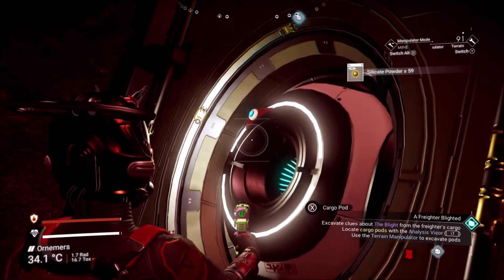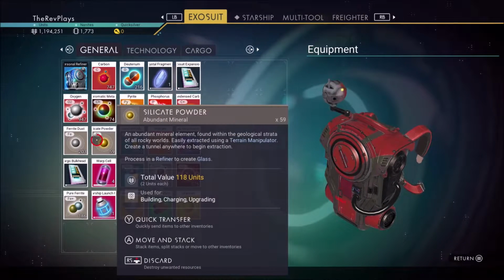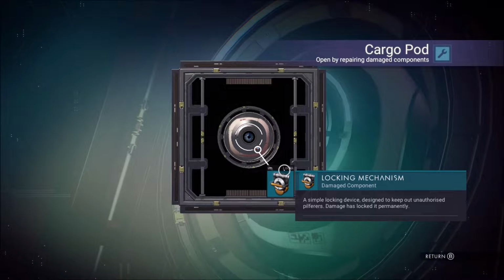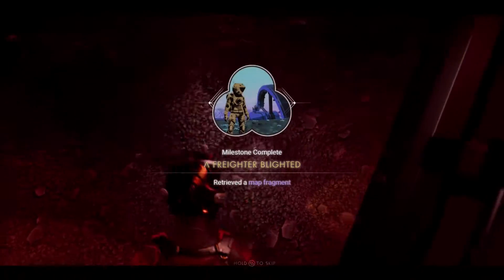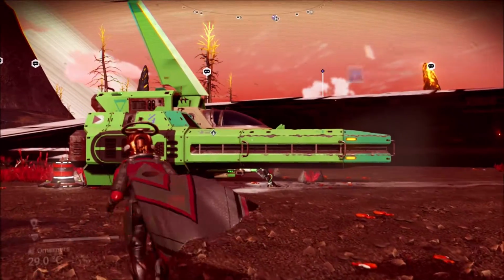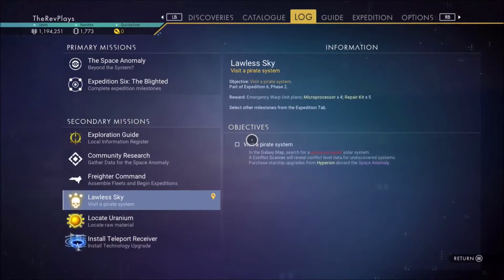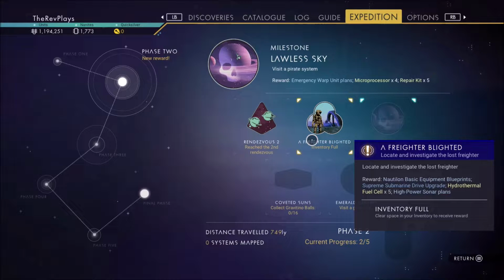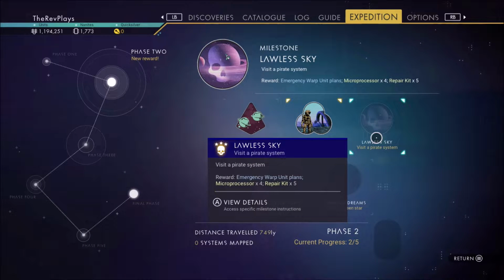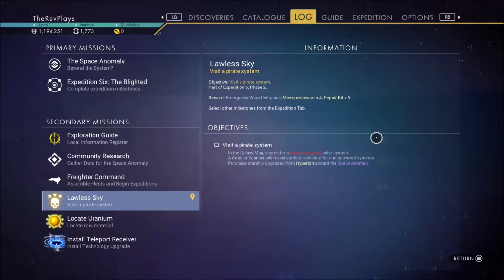Oh, crap. So, this time I want to make sure, and I don't have room again. Alright. There we go. So we got the... okay, so yeah, that's all we had to do to that one. My inventory's full. Now, visit a pirate system. Solar system.